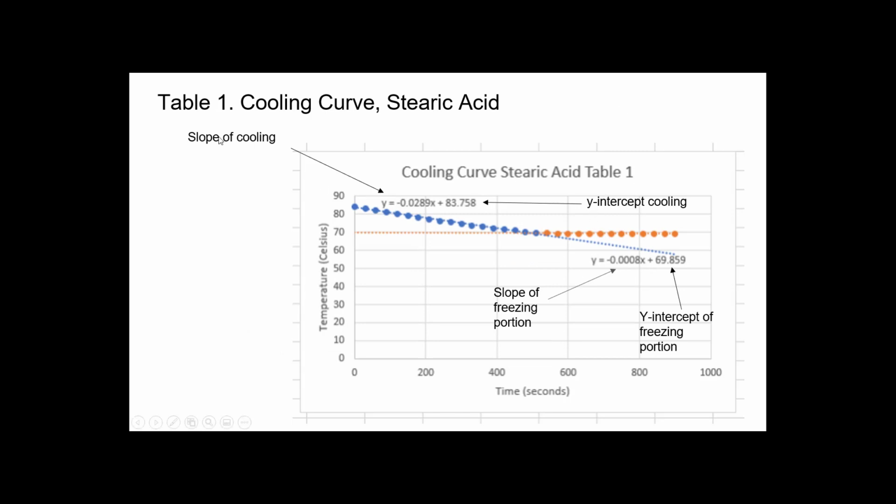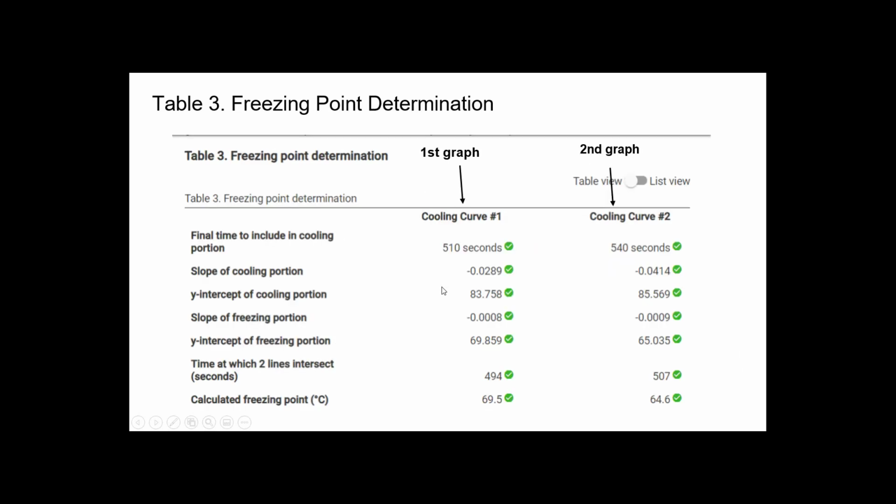I'm tired. Okay, so what I did here is I broke out everything that you're going to be asked in the second part, so you don't have to figure out what they mean. So I'm giving you a copy of mine so you guys can see mine, and everything that's being asked here minus the calculated. The calculated is actually solving for x and y. So these are what x and y are for both of them. This is the first curve, which is just the stearic acid alone. This is my stearic acid with the unknown. And you can see what these mean.